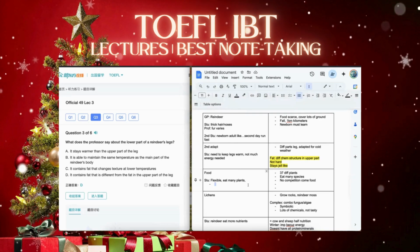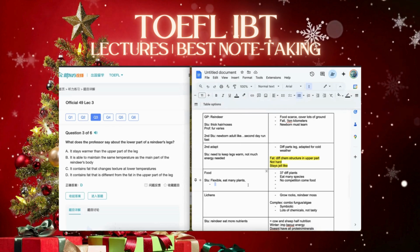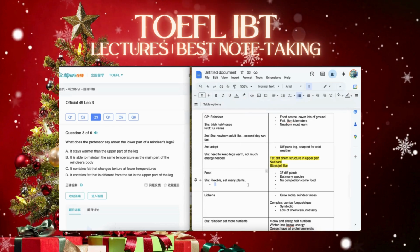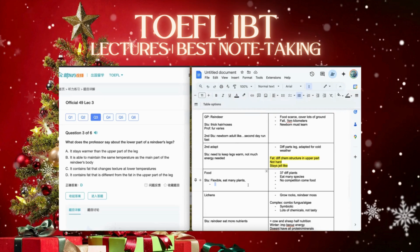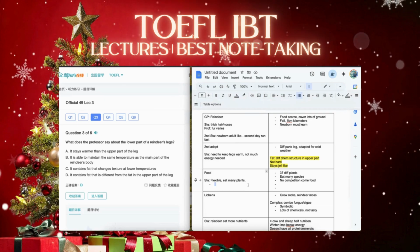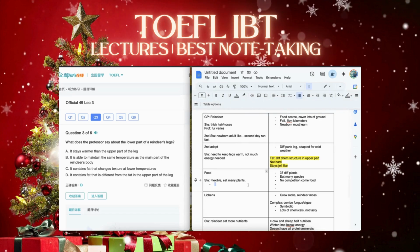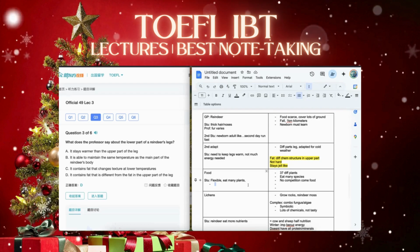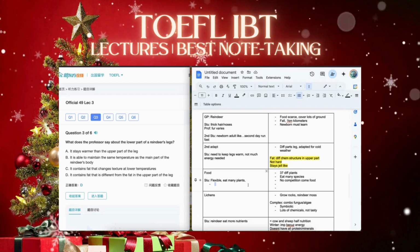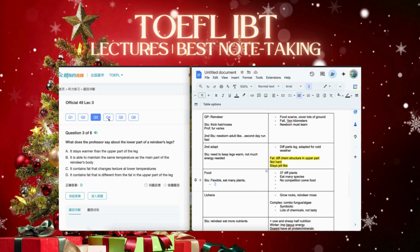Sometimes, man, I'm telling you, there's nothing better than your notes. Now, again, the marvelous Cubana that I know, she didn't even look at her notes for the entire 3 lectures and 2 conversations and got a 25. I don't know how she did it, okay? But me right here, I believe the paper more than my short-term memory. Okay, so that's how I do it.